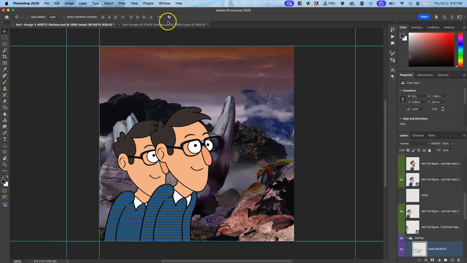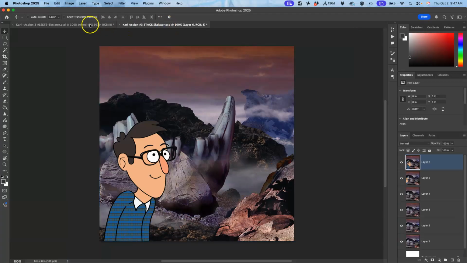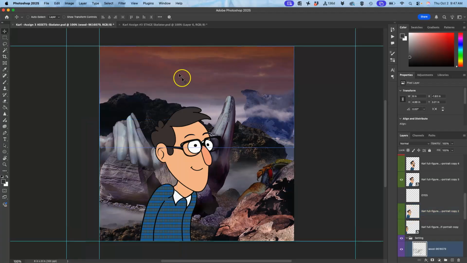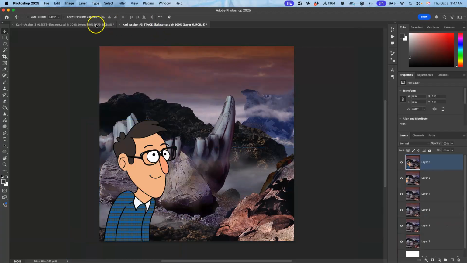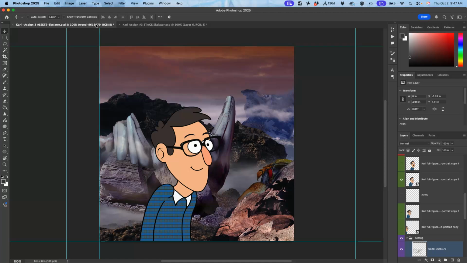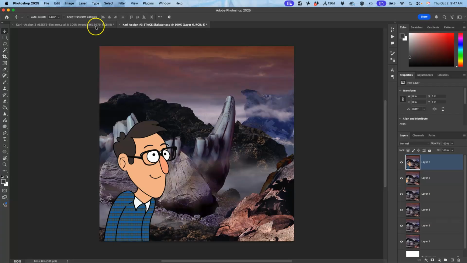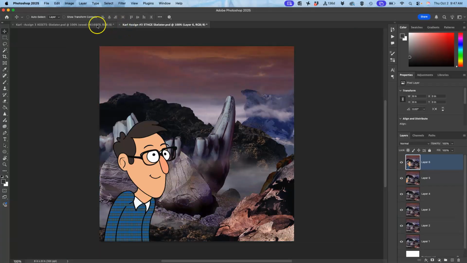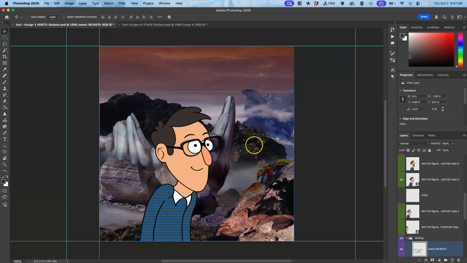I'll turn off my rulers just so they're lined up. So from this to this. Oh, got to turn off this guy, obviously. From this to this is my next movement. And I'm just looking at the sky. And it does get a little bit deeper.